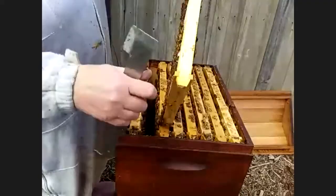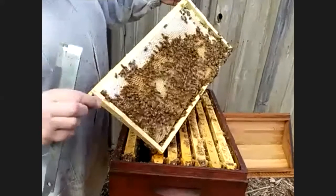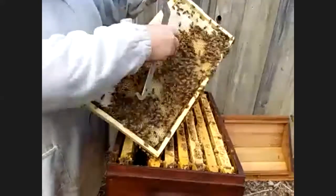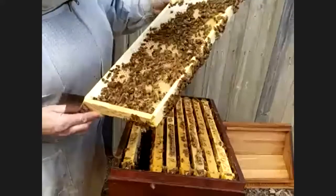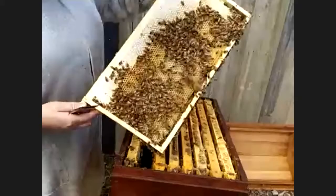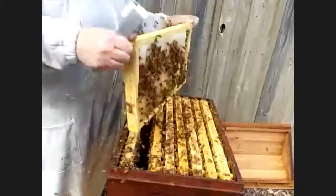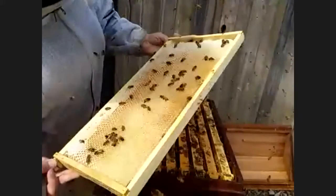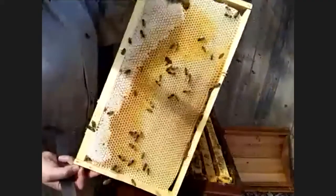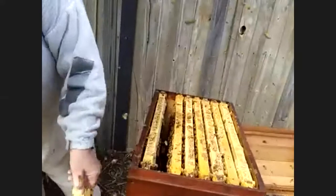So this started out just as a sheet of flat wax. It's called a sheet of foundation, basically. And they've built all of that out, and they're putting nectar and honey in there. We may or may not see the queen. She's not using that one for babies, though. So again, we'll just put that one aside for now.